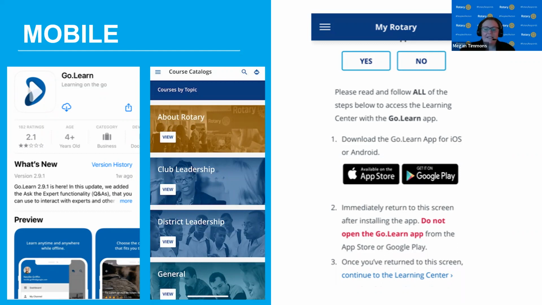The reason for this is it enables the content of the Learning Center. Then you will again go back to your browser, sign into My Rotary like you normally do, and then navigate to the Learning Center. Please note that there are some limitations to the mobile app, such as links to specific courses or learning plans may not open due to the sign-in process, but this should be working shortly.